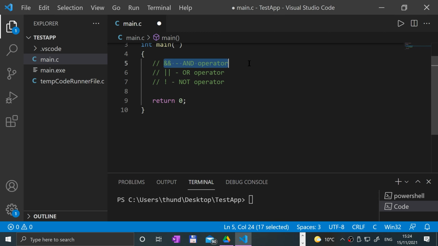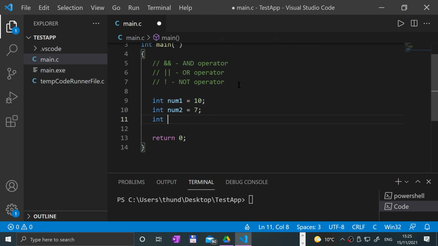So remember when we did the relational operators and we were able to check different conditions, these can be used in conjunction with that. For example, let's create a couple of numbers. Int num1 equals 10, int num2 equals 7, and let's say I create a third number, int num3 equals 90.